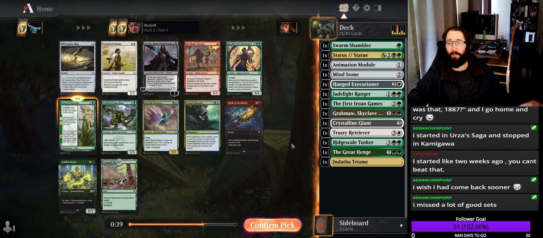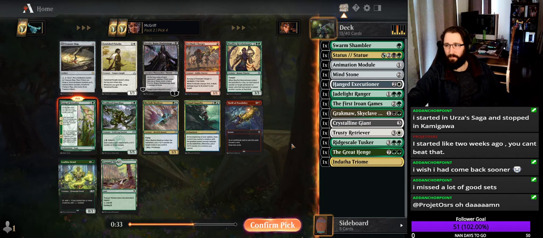It's really stupid too, because Mirrodin and Kamigawa is what turned me off of Magic. I didn't like how parasitic those sets felt.